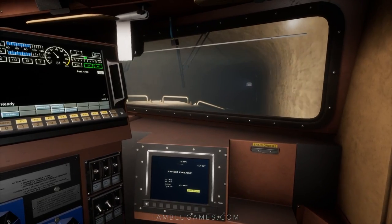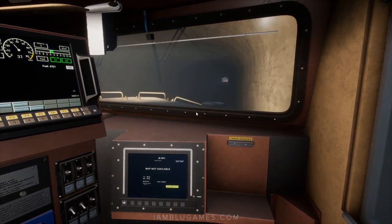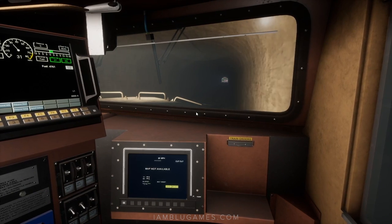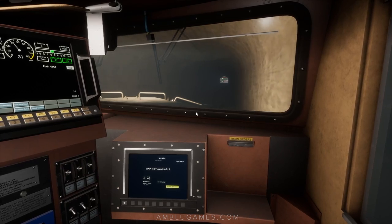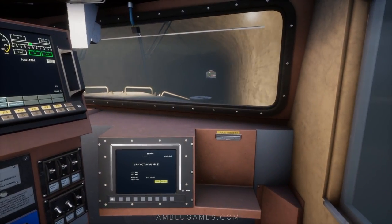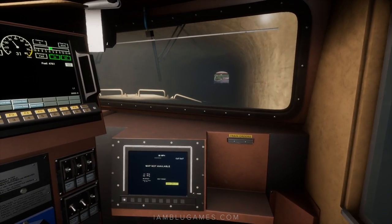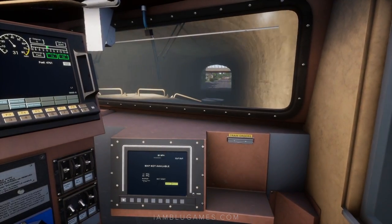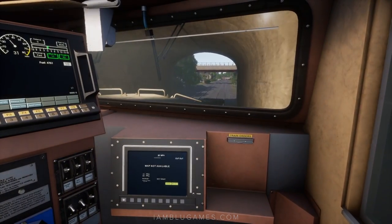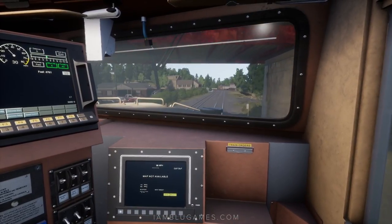Basically, what I'm looking for in a tunnel test is to see if there's any sound difference from the sound bouncing off the walls of the tunnel. It gives you that really interesting tunnel sound. You know what I'm trying to say? So we're not really getting that. I think the sounds definitely are an upgrade on this train versus previous Dovetail or Skyhook trains, but I guess I'm being a little picky there with the tunnel sound, but it is something I feel like they should definitely look into. All right, coming out of the tunnel now, and again, the scenery is looking good as we come out of Gallitzin Tunnel.